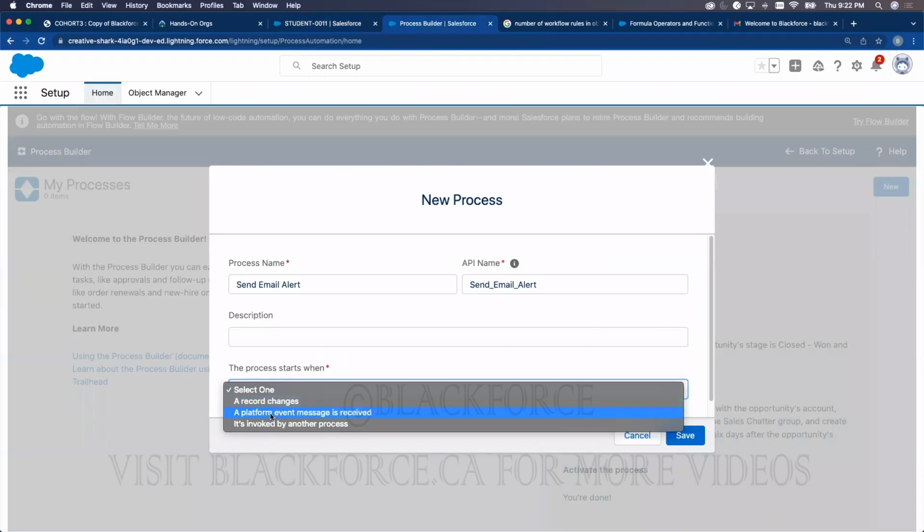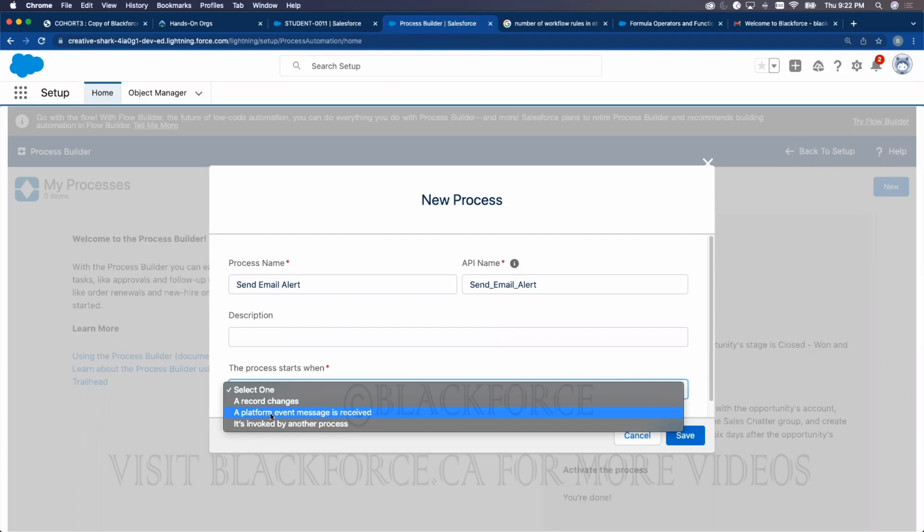What does it mean by a platform event message is received? A platform event message is a way you can communicate with Salesforce from an external system. You know, an outbound message is sending something outside of Salesforce. Platform event is when something is coming into Salesforce. So maybe an order for an e-commerce website has just been received and the client details are coming into Salesforce.